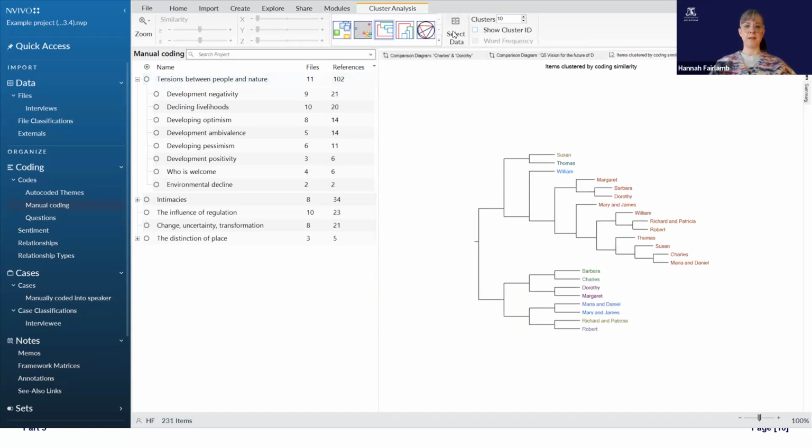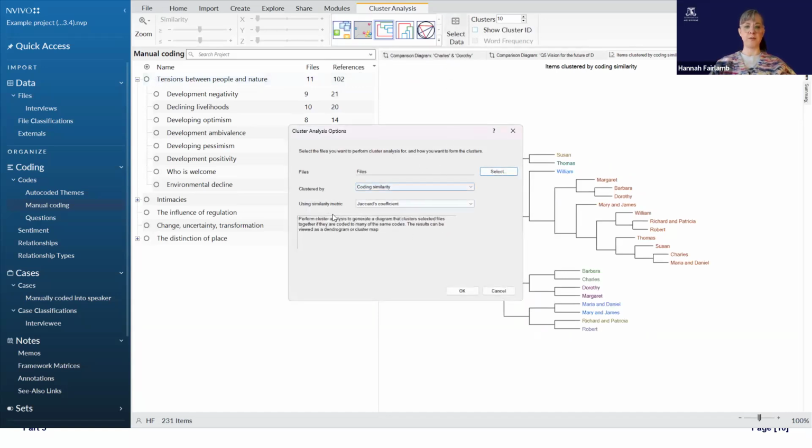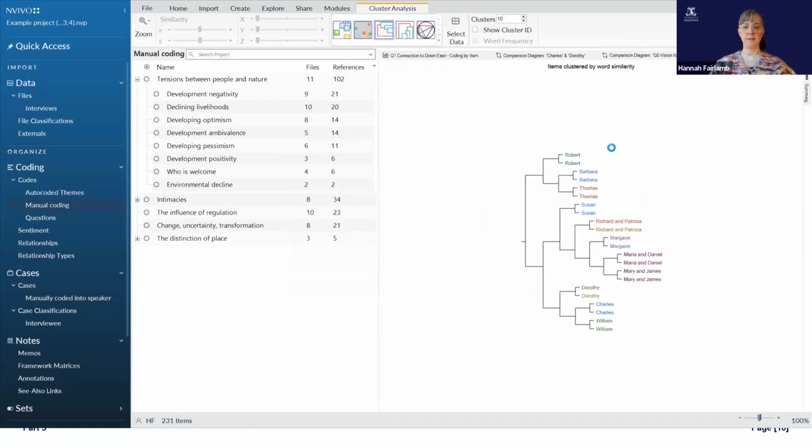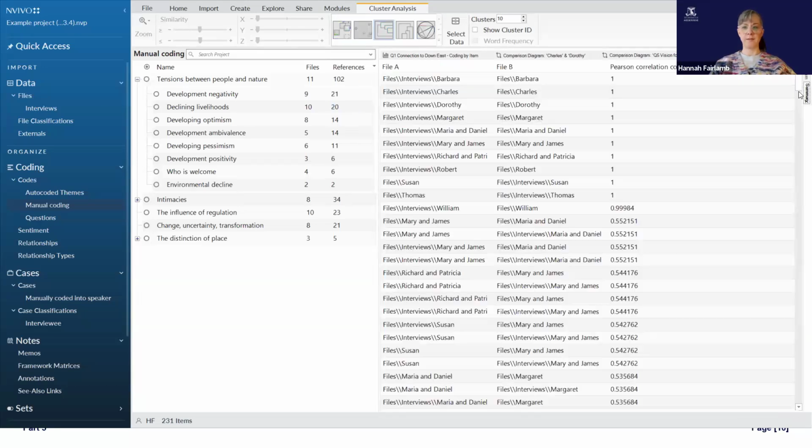Again, we can go back and alter this if we wanted to. If we chose word similarity, we can see how our dendrogram changes. Showing those double, I'm not sure why that is.